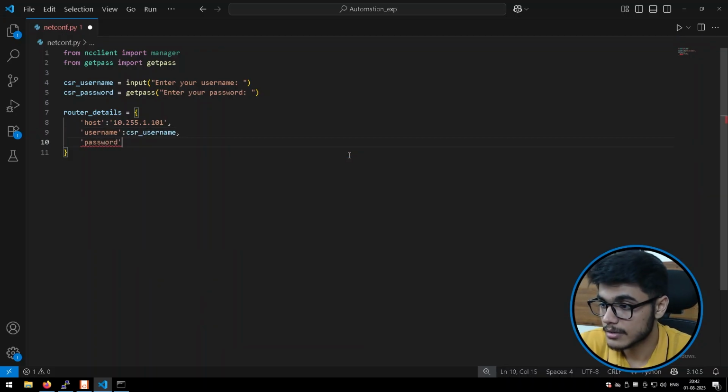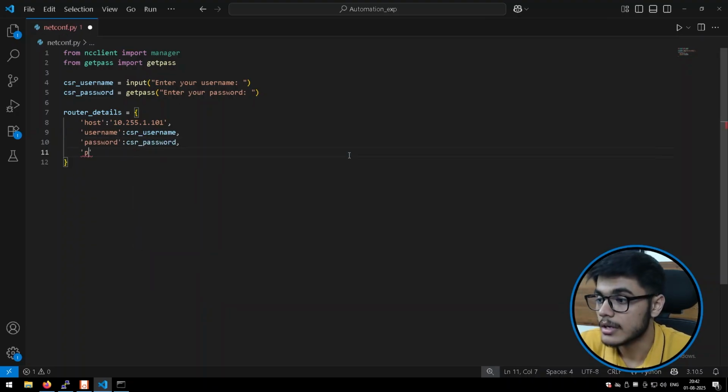Then password, which is the variable CSR_password. Then port number, which is 830. Like I told you guys, it creates connectivity over port number 830. And then we will disable the SSL verification by saying hostkey_verify as False.